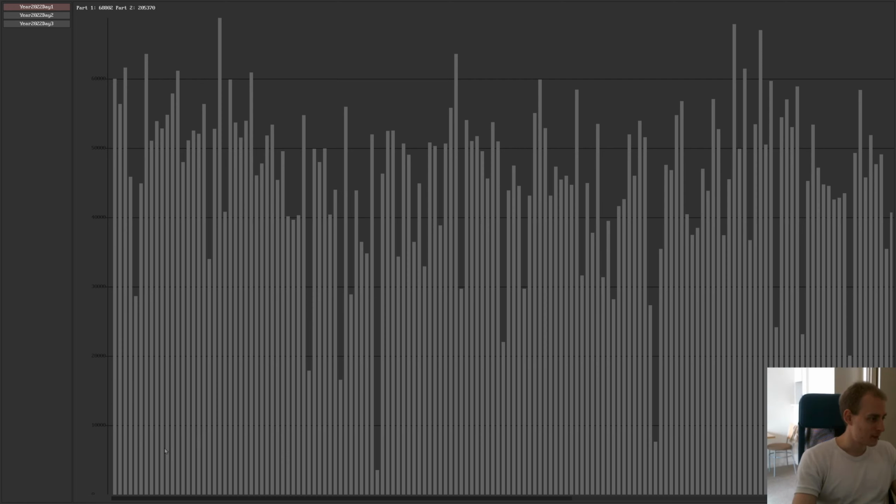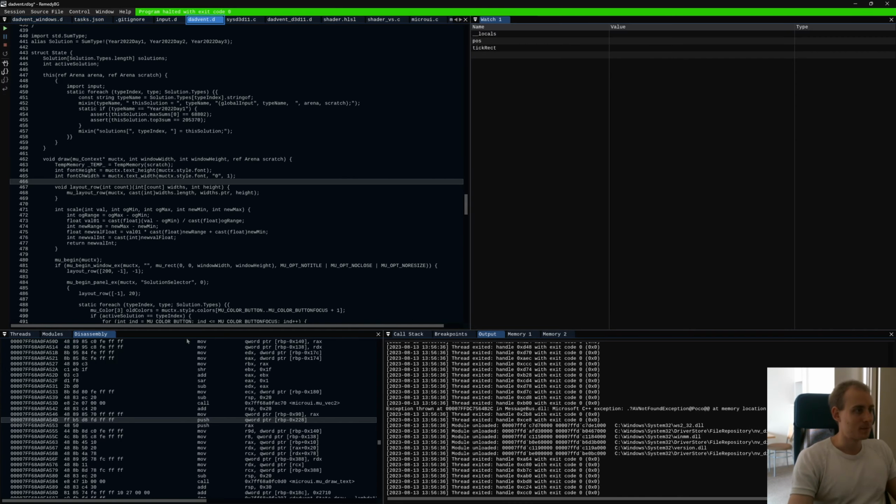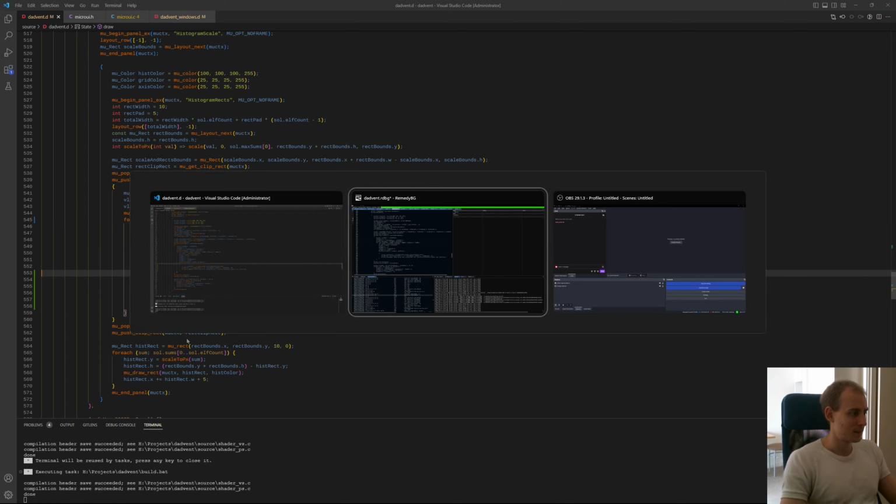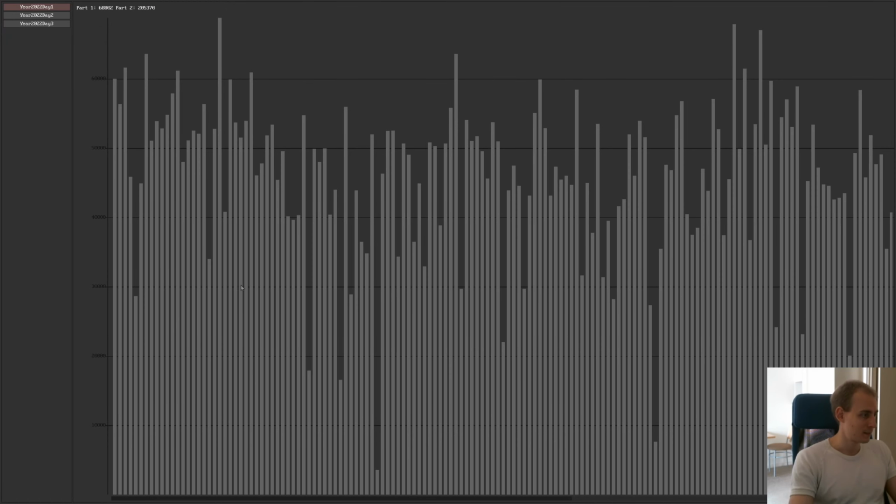There is 0. So we are drawing 0. But it's clipped because of this. Yeah, maybe skip the 0, it's not that useful. Start at 10,000.